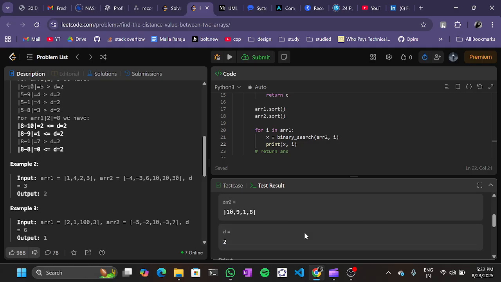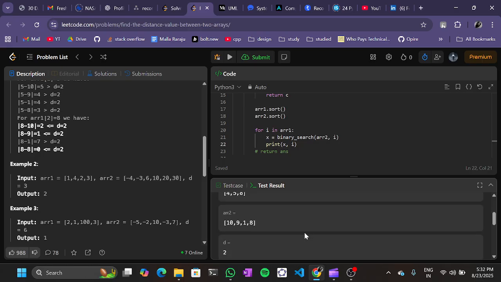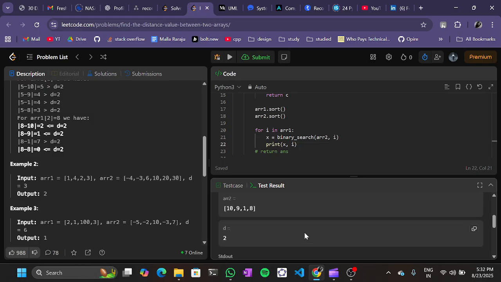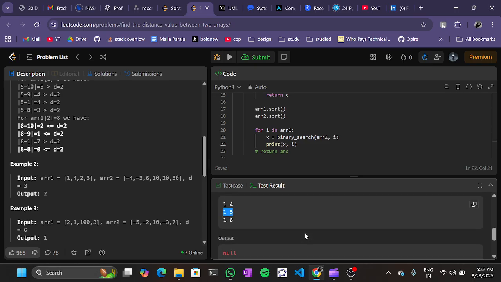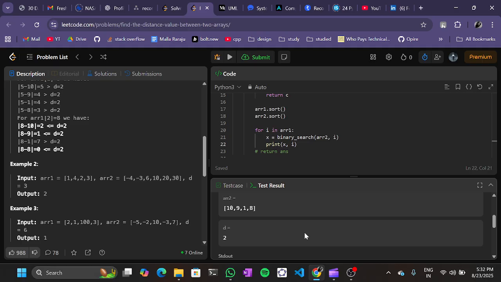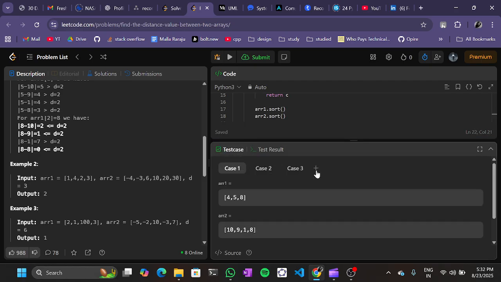For 4, the index is 8. Let's check this test case. Let's go 4, 5. Okay, let's see 4, 5.